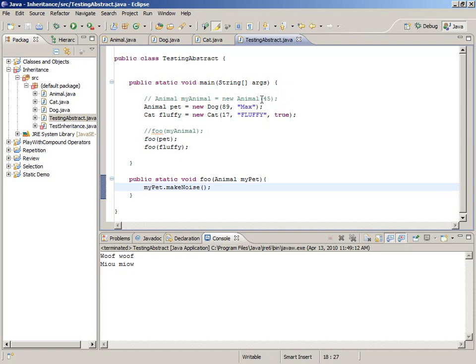You can't make an instance of an abstract class. So we have a method that is specifically designed for taking subclasses of the animal class, and we know for sure now that the animal class's subclasses have implemented the makeNoise method because the abstract animal class imposed that on them.